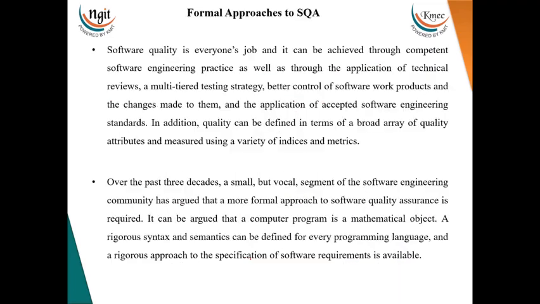In addition to these actions, the SQA group coordinates the control and management of change and helps to collect and analyze software metrics. Right. So next we talk about formal approaches to SQA. Basically, formal methods apply some mathematical rigor to ensure the correctness of software logic. So now let's have a look.